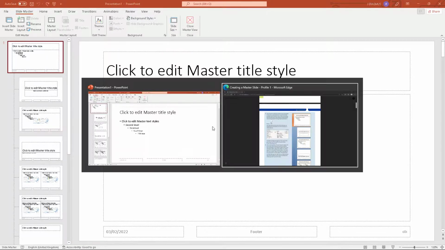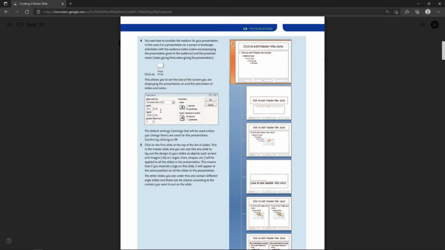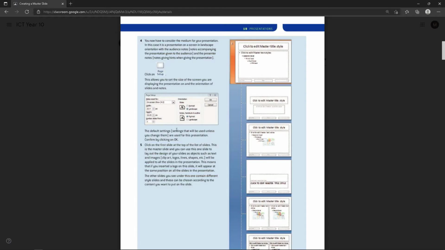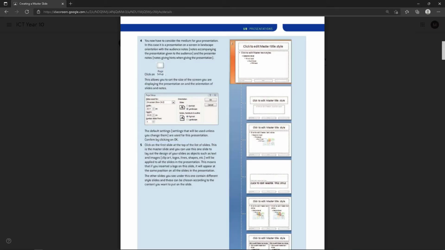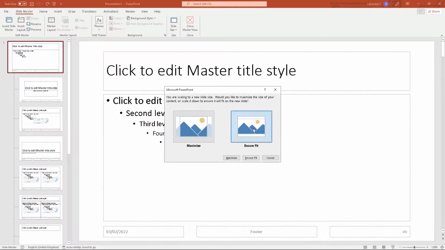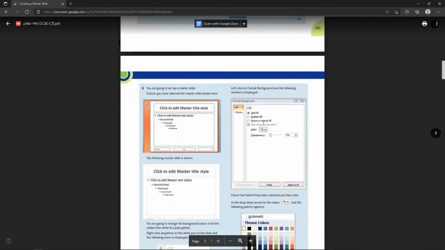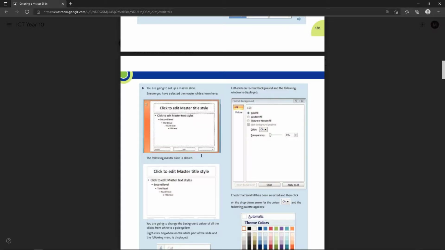custom slide size. So now we can decide how we want it, and I want it the same as in the book. So I'm just going to say on screen 4:3, and then the rest is exactly the same, which is really nice. And it's landscape, portrait, all of this. It's really nice. Okay, and I'm just going to say ensure fit. Then click on the first slide. That's just to explain what the master slide is. So we click on the first slide, which is this one.